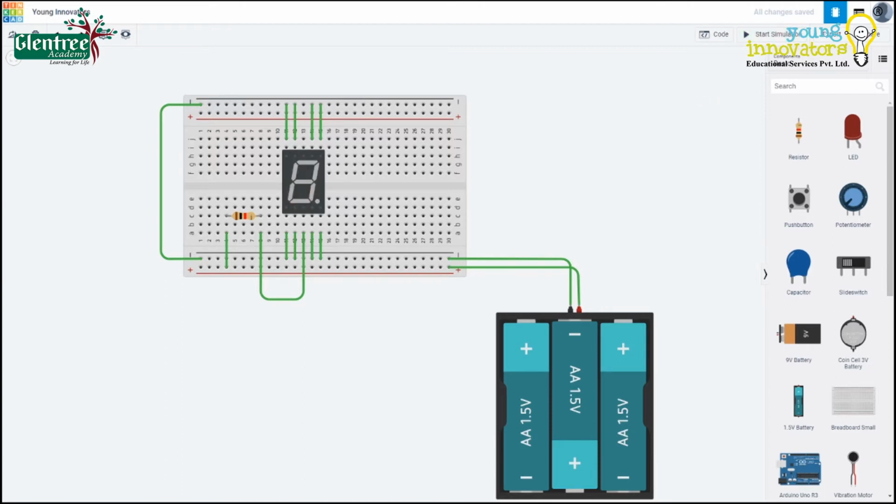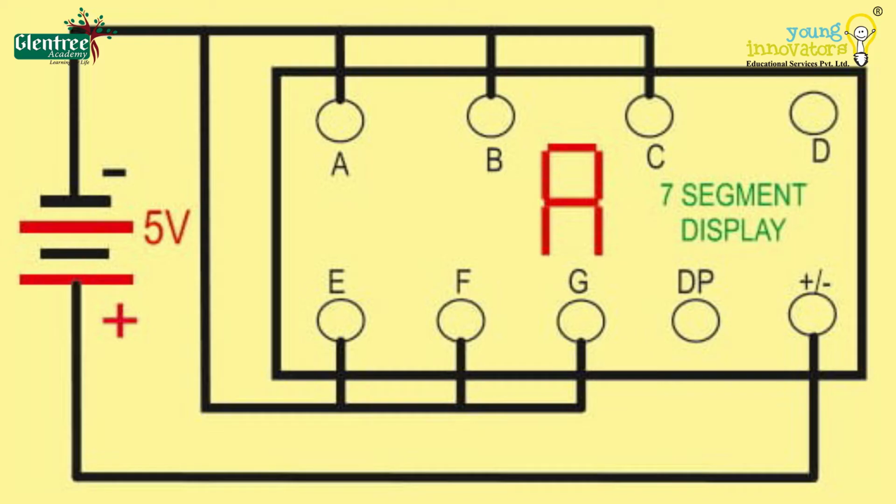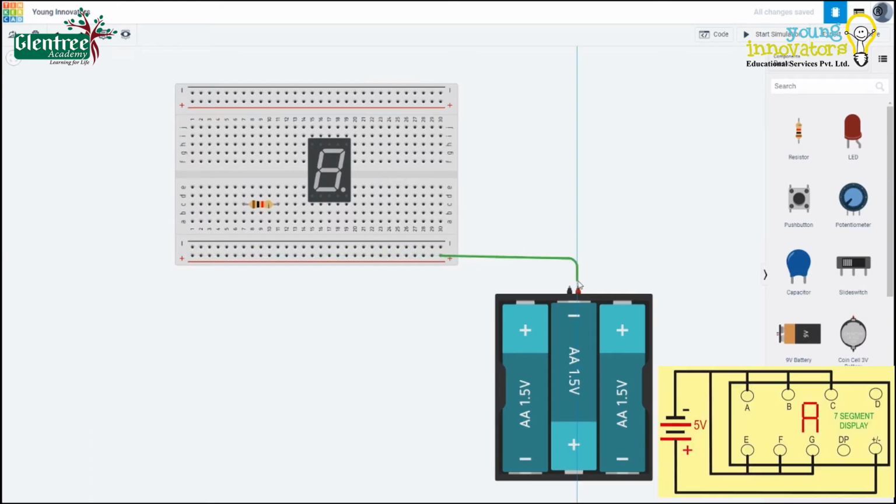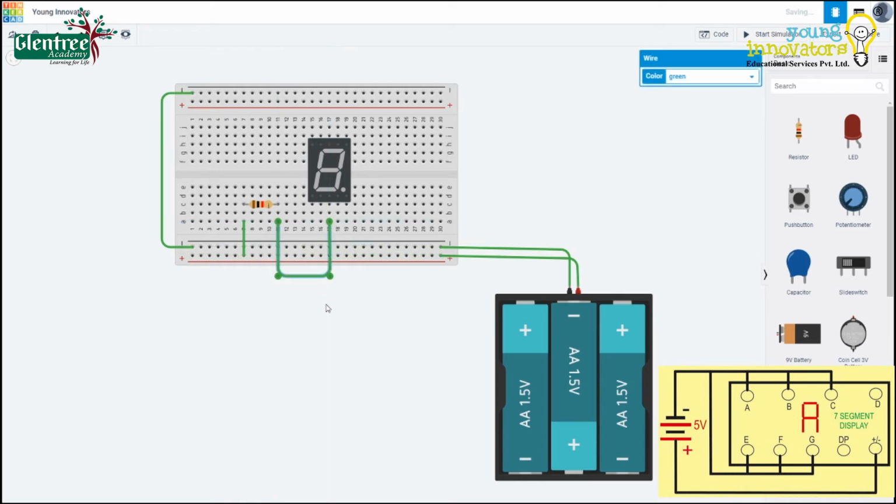Let's try to build another circuit which can display the alphabet A in the 7-segment display. The components needed for the circuit are the same as before. We have all of them on the worksheet. The circuit diagram is as shown to display the alphabet. Now connect the positive lead to the resistor and the other end of the resistor to the power or common terminal of the 7-segment.